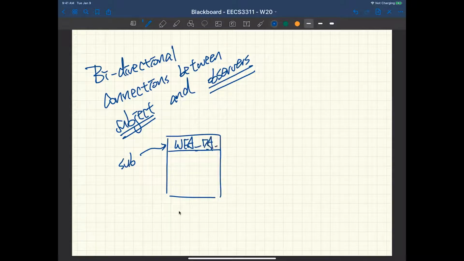Remember weather data actually got temperature, humidity, and also pressure. Okay, so these are standard. And also we got another one called observers, and that one there is going to be a list of observer, initially just empty.